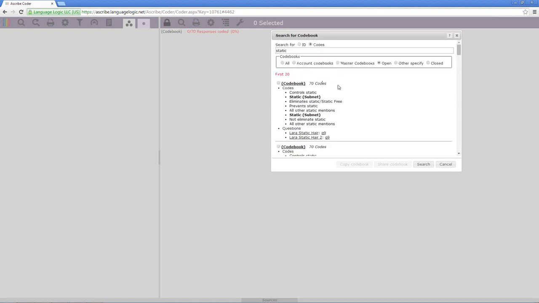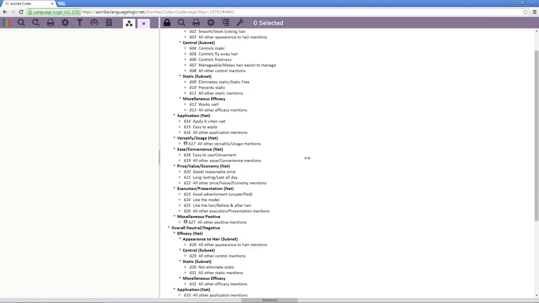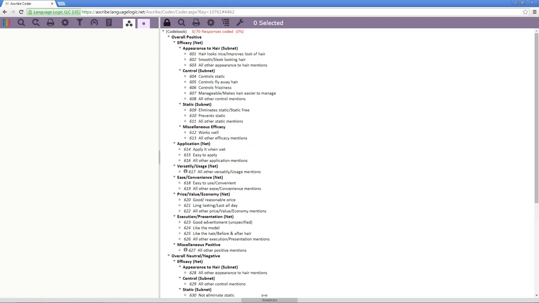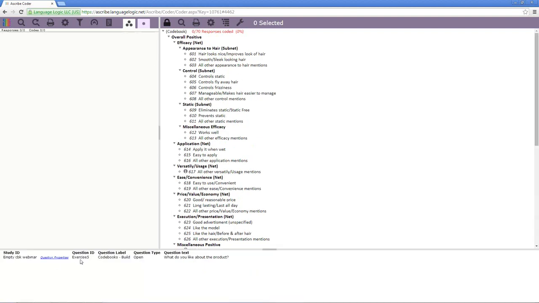Not in here. If I find a codebook that I want to use, we'll just go ahead and use this one. Then I click here, and I have the option to either copy that codebook or share that codebook. In this case, I'm going to just go ahead and copy that codebook.